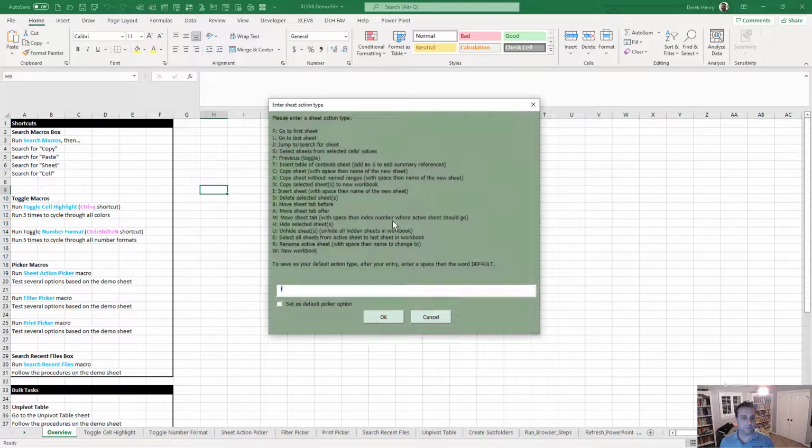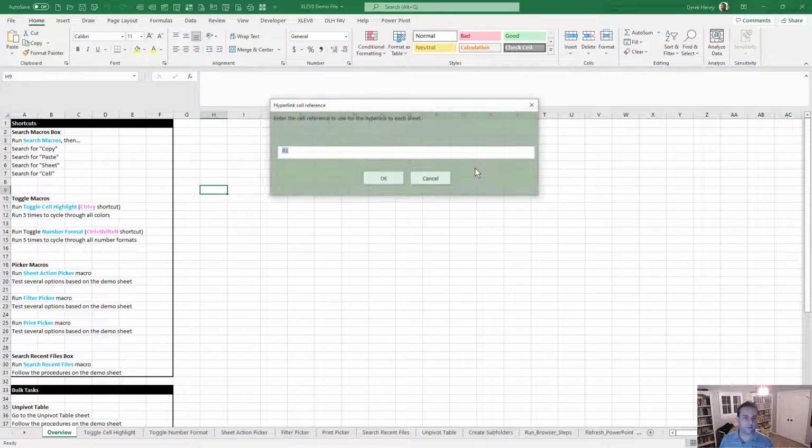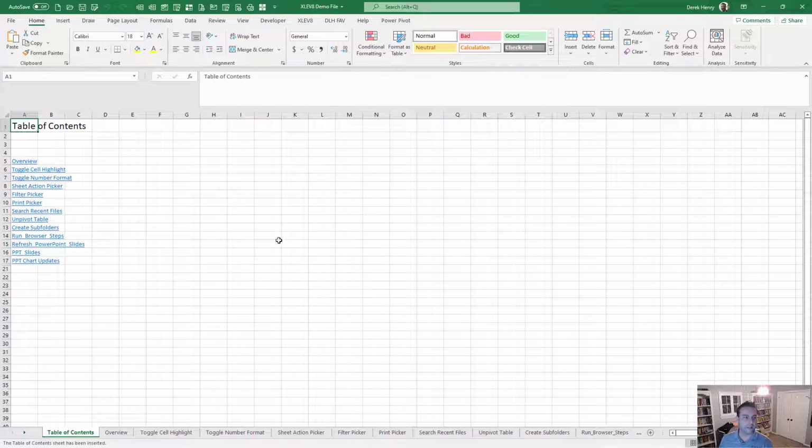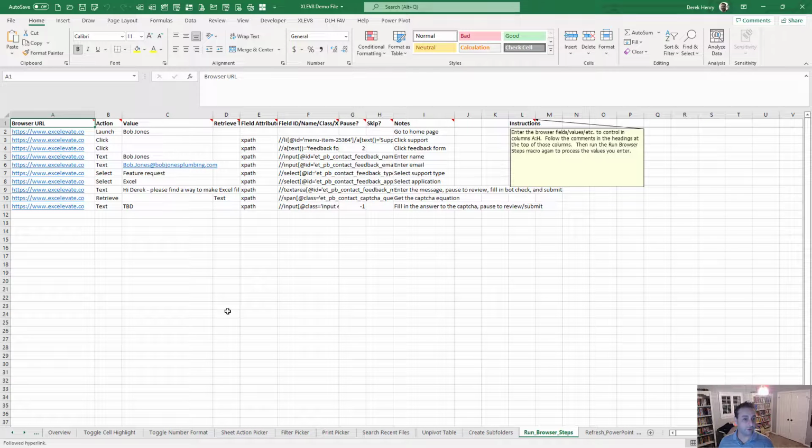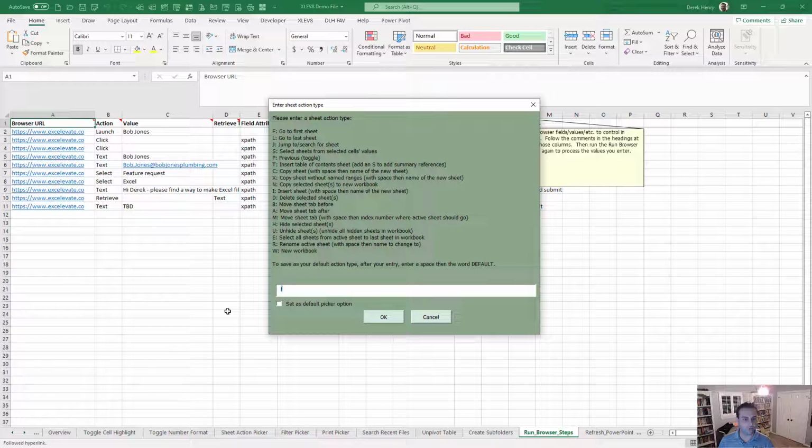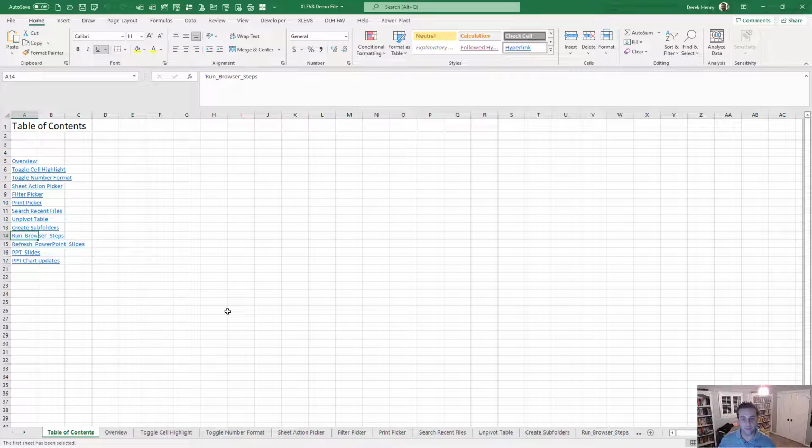You could also use Option T, create a table of contents. Now what this is going to do is it's going to ask you what cell you want to link to, and it's going to create a table of contents within the file as the very first sheet. And each of these are sheets that you can link to. So run Control Shift H, and it will jump to that sheet. And then Control Shift S to show the sheet picker again. Default option is S.